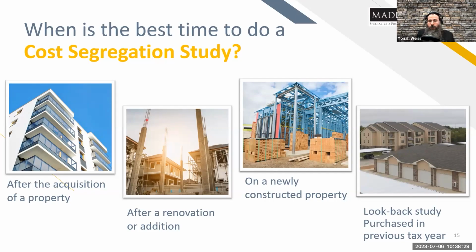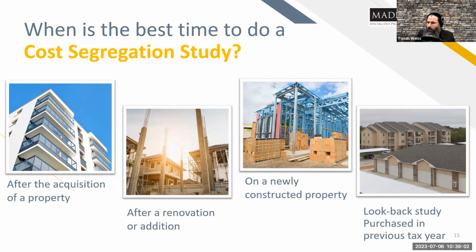So again, if you do some upgrades, and we talked about this yesterday also, there's something called partial asset disposition. You can take things off the property, off your books, and then add new depreciation onto the books. So this can be done, again, on the acquisition. And then once you've done the renovation, after that's completed and placed in service, you can take the depreciation on that as well. It can be done in new construction. Once it's placed in service, once it's ready to be rented out, you can do the cost segregation at that point. We're just going to allocate those costs to different categories. So I hope that answered those questions.